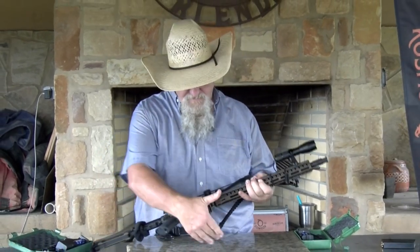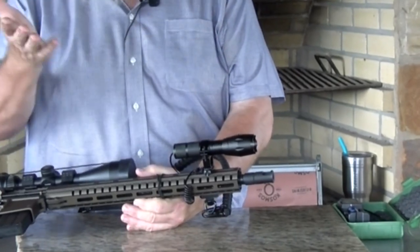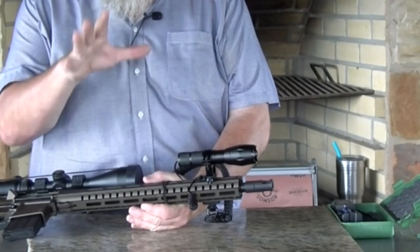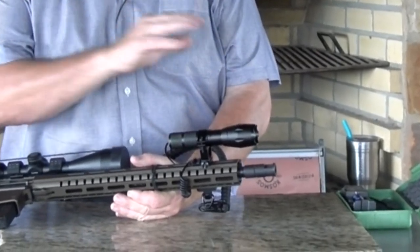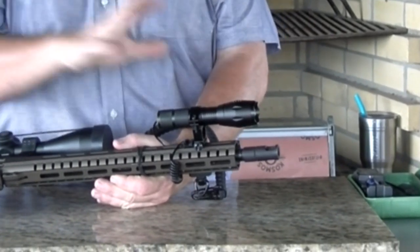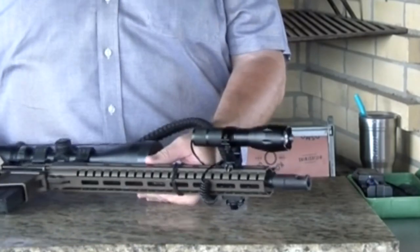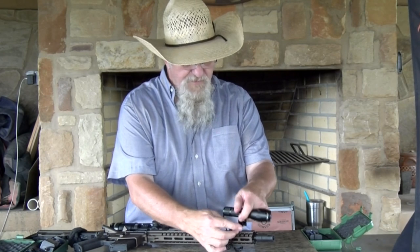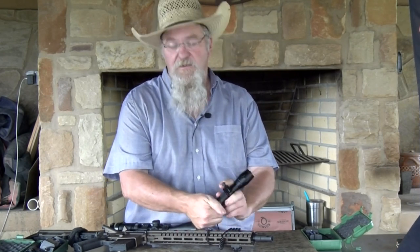We're going to pop that back in there. Here is the green zoomable — it's good and bright. I think it's about a thousand lumens, and the red also. The green, you see better and I like it much better. We've already been hog hunting with it, got a hog, and they have not seen it. I'm going to try to get you some footage in the dark of it shining. It comes with a nice little mount that hooks to a picatinny rail.